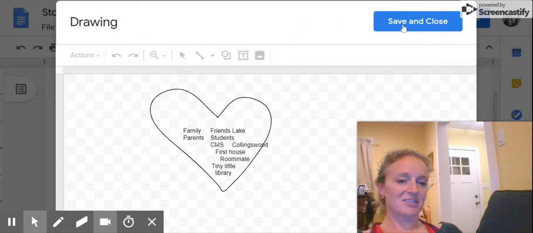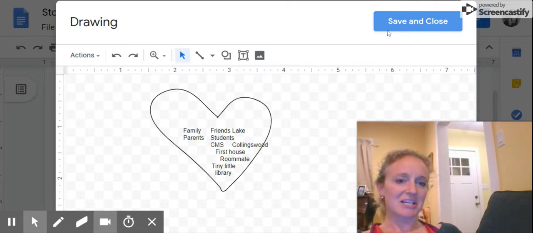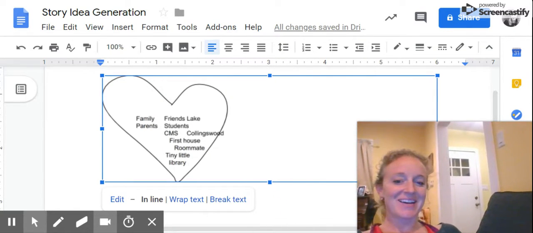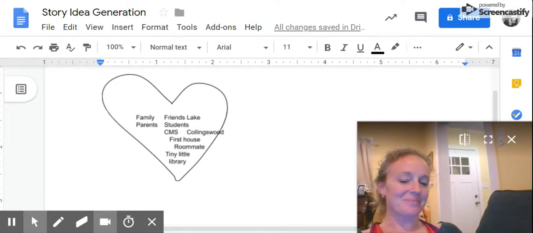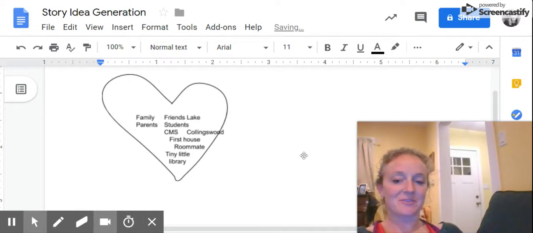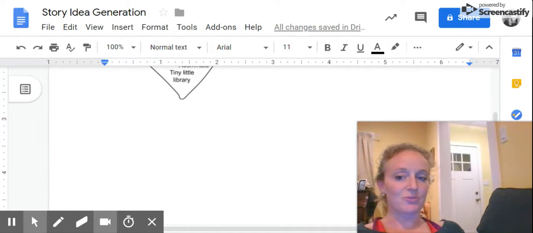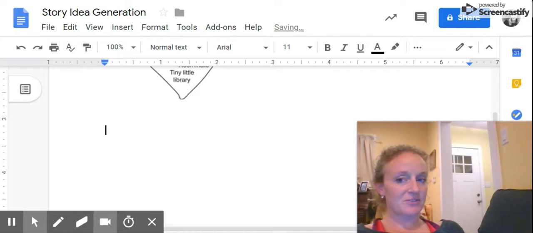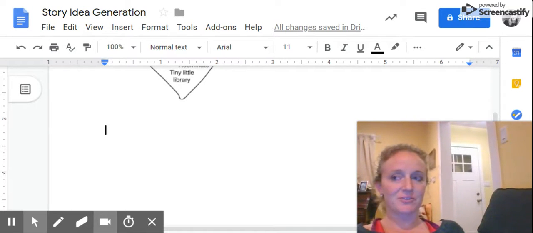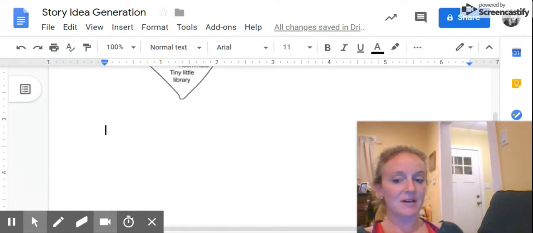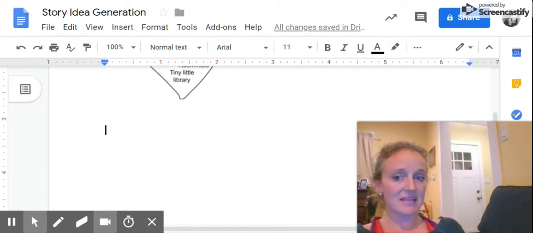So after you make your heart map, you're going to do something else. You're going to make a list. So lists are a really good way to come up with ideas quickly and easily. So what you're going to do is I'm going to give you some suggested topics, and I want you to pause after I give you a topic that appeals to you, and just pause the video and make that list.